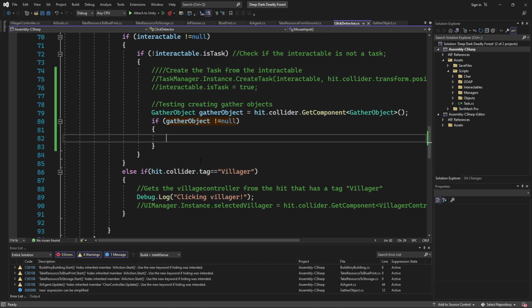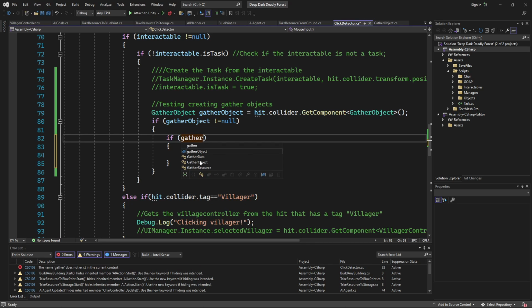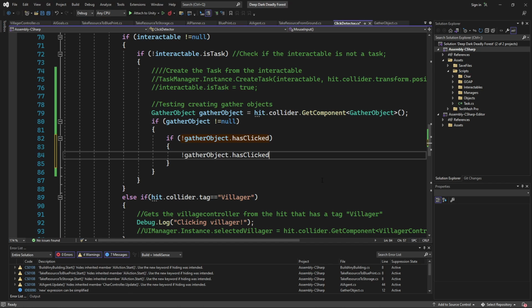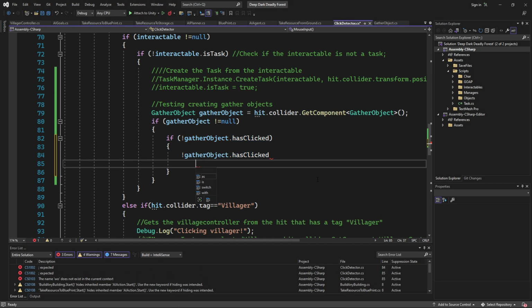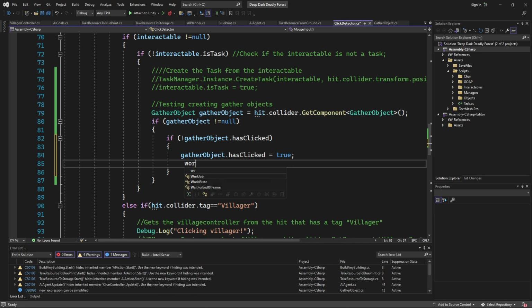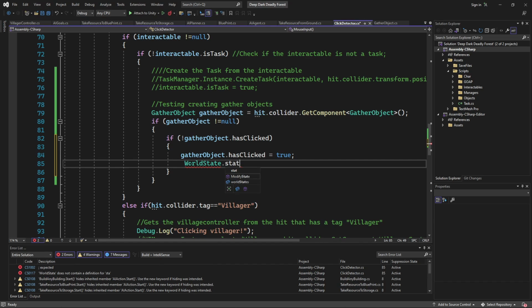So if gather object dot has clicked is false, we want to say has clicked is equal to true, and then we want to say world state dot modify state gather object, comma 1.